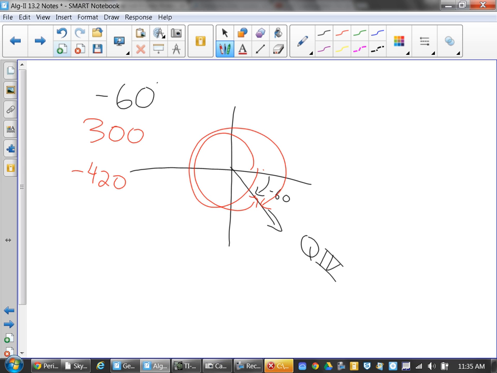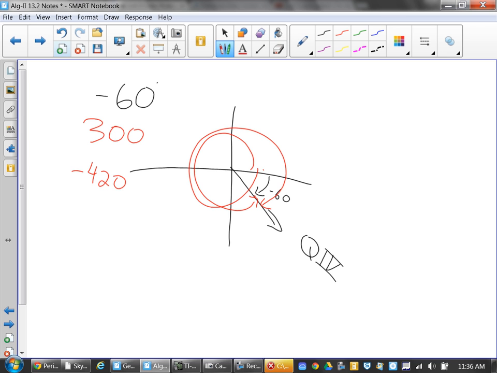Your starting point, even though it was negative, was within one revolution. So you just subtract to get the other one. And all three of those angles have the exact same reference angle. The reference angle for this is what? 60. Yep. The 300, the negative 60, and the negative 420 are all coterminal. They all have the exact same ending spot in the 4th quadrant with the same reference angle. Okay, it all works out the same.